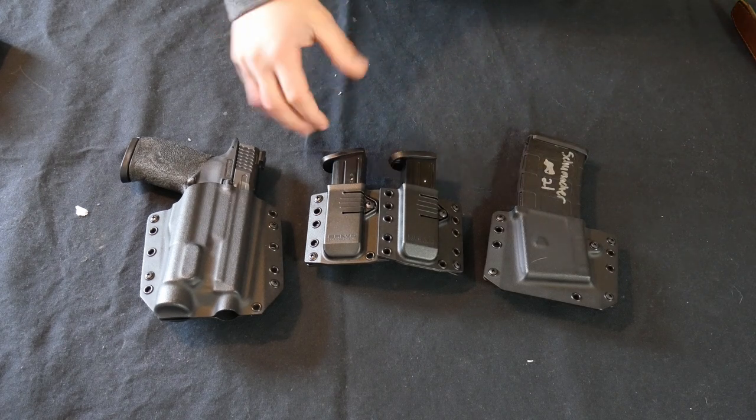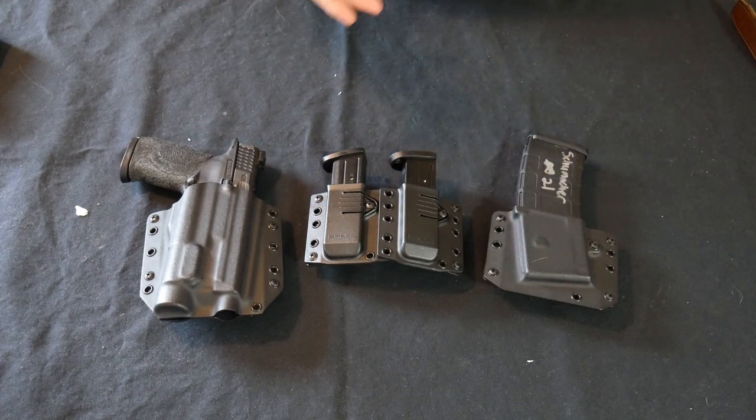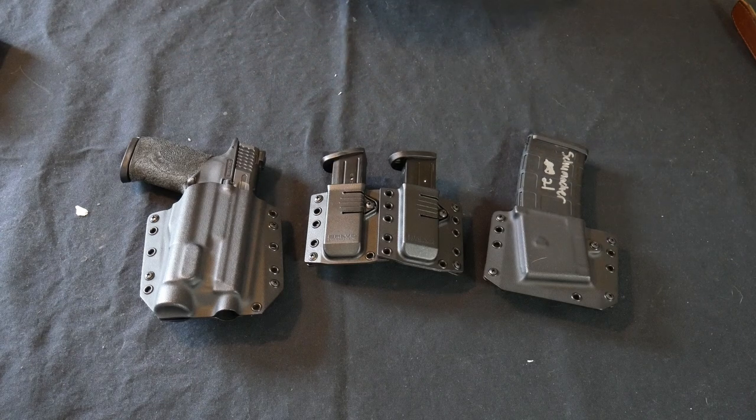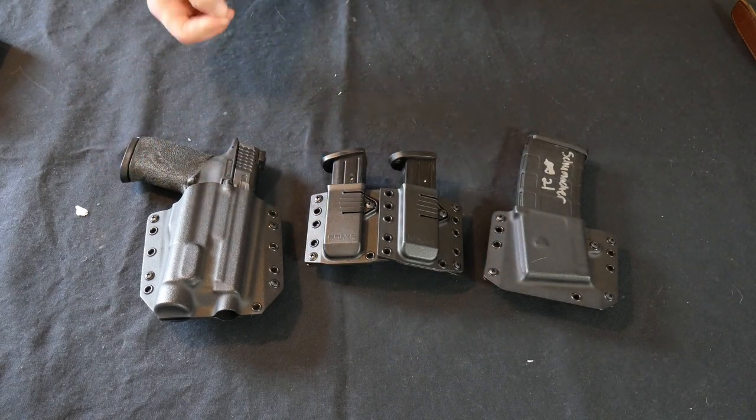And like I said, for me, I like this because one, it's affordable. I mean, it's $80-ish. That goes on a gun belt that you should own anyway. So it's not like you're really having to spend $100 and $200 just on a new battle belt and then all the pouches and stuff to go on that. You can buy this as is and boom, you're ready to go. So I really appreciate that factor.